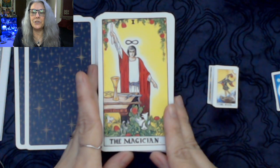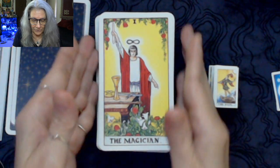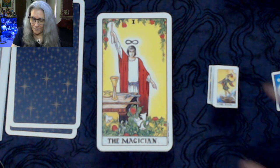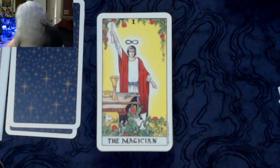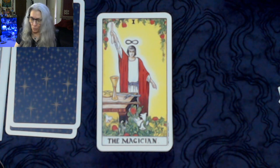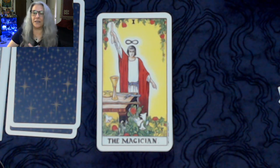So here's the Magician, and the cards in this deck are ordered the way Arthur Edward Waite orders them in his book, The Pictorial Key to the Tarot. You know what? I am going to go grab my other Rider-Waite. Looky, it's right here. Because I want to show you why I am so happy to have the full-size version of this deck in my collection now.